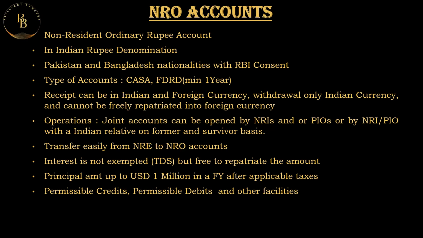The type of accounts that are maintained is also similar, the CASA and term deposits for a minimum period of 1 year. The receipts can be in Indian and foreign currency. In the case of NRE accounts, the receipts are in foreign currency. In the case of NRO account, the receipts can be in Indian and foreign currency, but the withdrawal will be only in Indian currency and is not freely repatriated into foreign currency. In the case of NRE, it is freely repatriated. In case of NRO, it is not freely repatriated.